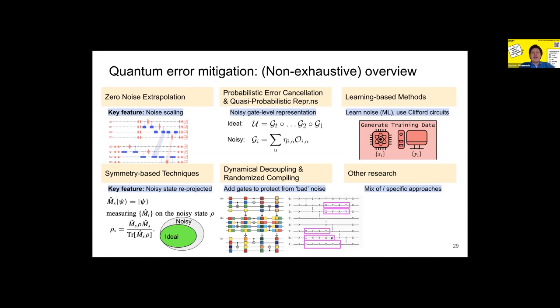And the key idea of dynamical decoupling is here on the right. You see that you have a quantum circuit with many qubits, many gates. And inside these rectangles, there are these sequences of XY, XY, or identity XY, XY. So these are sequences of gates that have been introduced thanks to the dynamical decoupling technique and that were not present in the ideal circuit.